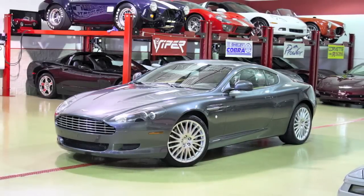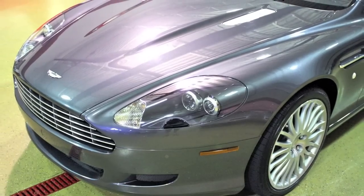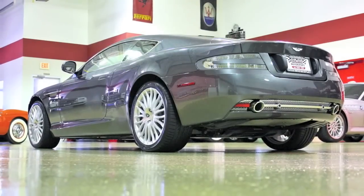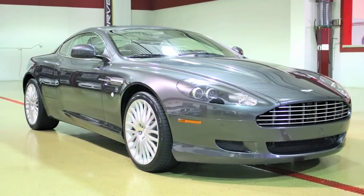This is a rare find — a 2010 Aston Martin DB9 Coupe. Definitely among the best-looking cars on the road, the DB9 is eloquently styled at the curb, but it's the V12 power that delivers performance worthy of a true supercar. Since new, this car has covered only 6,300 miles. It's completely unchanged from stock and looks, drives, and feels absolutely brand new.